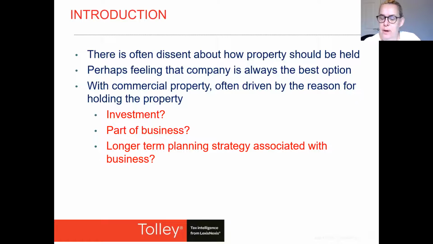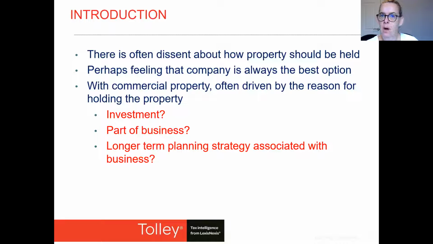You could decide that you are going to buy the premises that you trade from, but on the assumption that if that business is ever ceased, or if that business is ever sold, you will hang on to the premises because of the fact that you can then get an income stream from it, potentially a rental stream in the future. So if you are talking about a property being an investment, rather than being part of your business, then it may well be that your thoughts about how you hold that property are going to be different. I suppose if it's part of your business and you are thinking that your business is going to be sold at some point, you always have to be alive to the fact that actually the person who buys your business may not want to buy the property, that property holding may not be part of their strategy, or they may not be able to afford to buy the property.